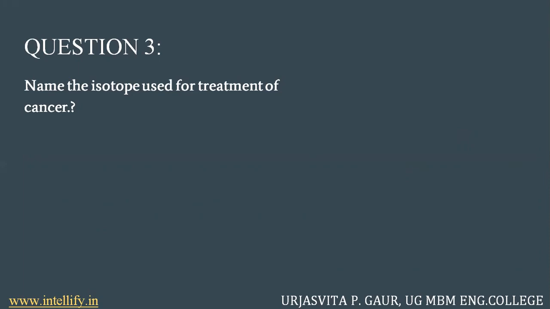Now, just to have a layman's understanding of what cancer is, cancer is just an overproduction of cells or tissues at very specific sites in the body. And due to this overproduction, you have a number of hazardous effects on the other organs also, and it may be fatal as well.